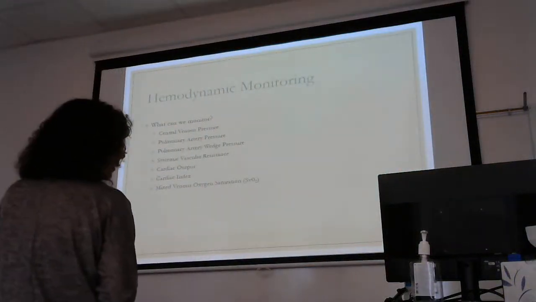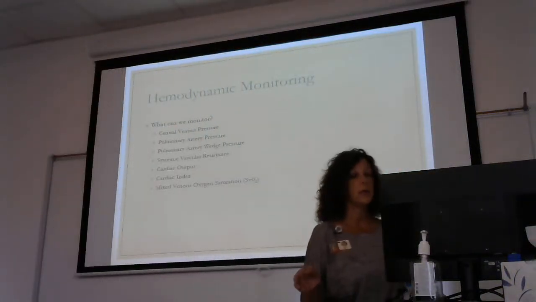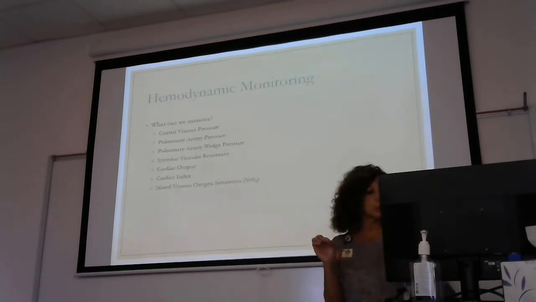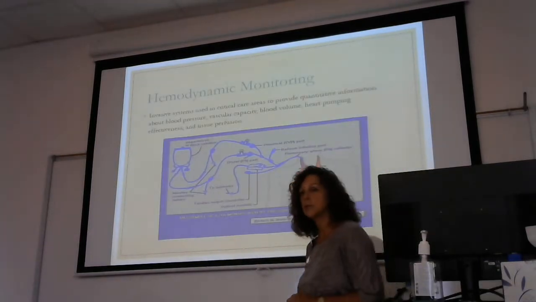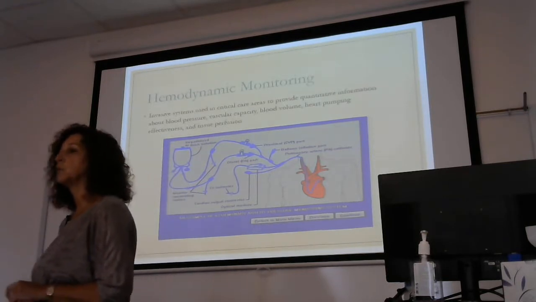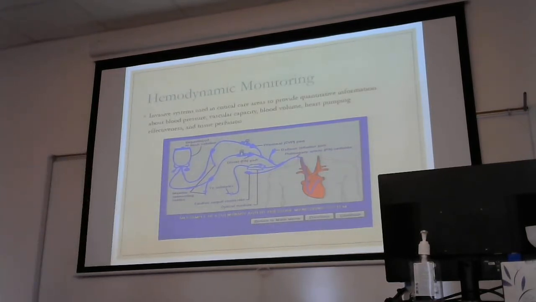And we're going to talk about each one of these things and what they mean to us as nurses. Most importantly, what are we going to do with that information? When you're in intensive care, guys, you're going to have so much data available to you that you have not had before, okay? So you're going to see some numbers, but a number is useless if you don't know what to do with it, right? It's just a number. It means nothing to me. If you don't know what your wedge pressure should be, then it's just a number. It's like, okay, I guess that's good. I don't know. We got to know what to do with it, right?